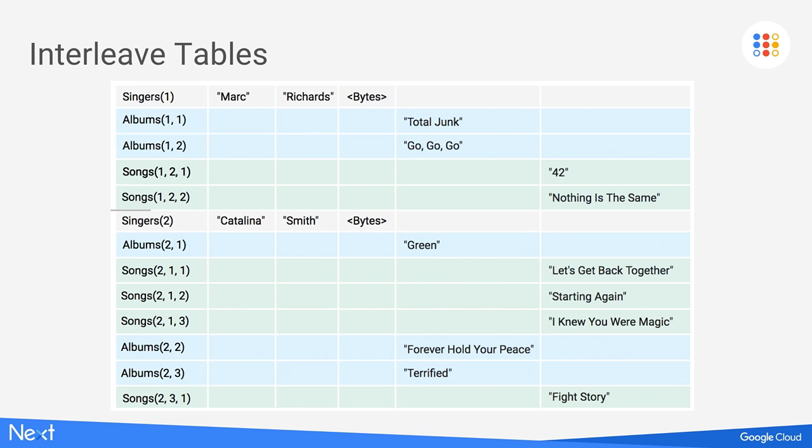The way to think of an interleaved table is if you have a row, in this case singers, and all of your other data is related to that, in this case albums and songs, you want them all joined together. So think of an interleaved table as a pre-computed join on your data to allow your queries to be really efficient. What happens here is that when we are querying your data, if you say, give me all the songs for a specific singer, if you have those interleaved, then we can very quickly and efficiently return those results to you.